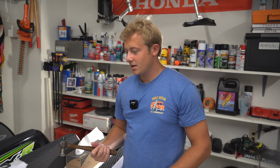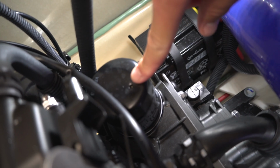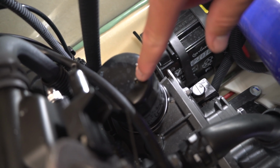All right, while that's finishing up, we're going to punch a hole in the filter to let the filter drain fully. There we go. Yep, you hear it gurgling. So we went ahead and punched a hole in the filter using an awl, but you can use a screwdriver. The thing you just don't want to do is drill a hole into the filter because you could risk getting shavings into the engine.